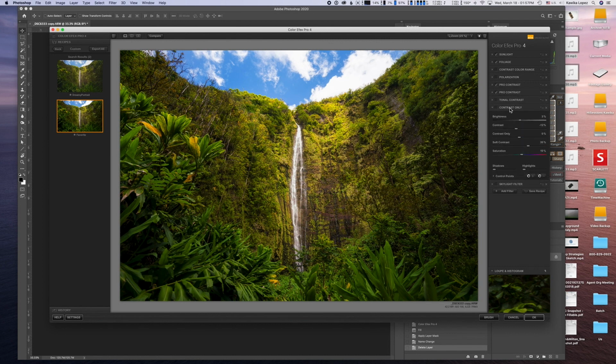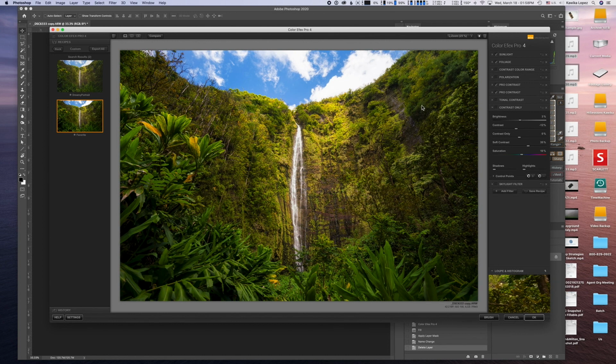This is an adjustment I like to use that really allows you to focus on what's important in the scene. What I have it set to is brightness at 3, contrast at -12, and the soft contrast I have up to 35. What soft contrast does is it surveys larger areas of the scene and makes adjustments to those broader areas rather than the fine details. Contrast focuses a little more on the finer details.